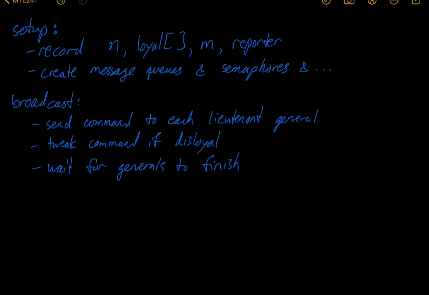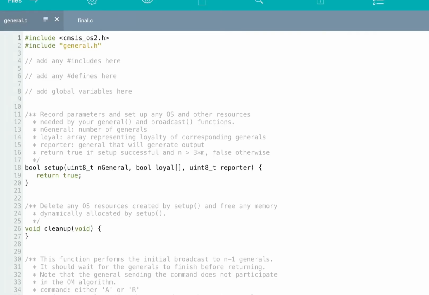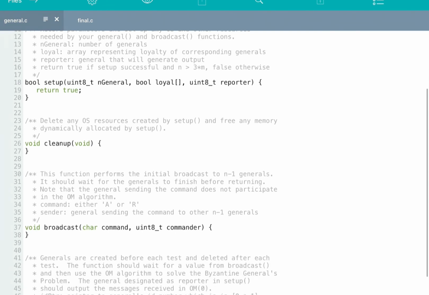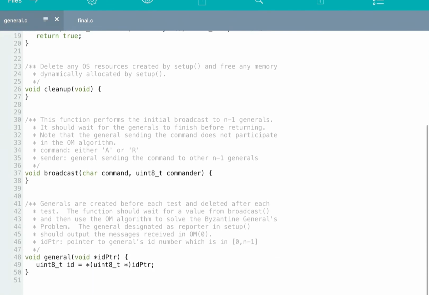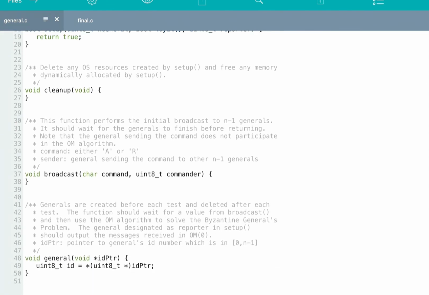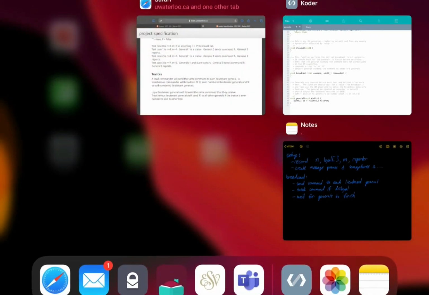And then there is general.c, which you're filling in. Here's general.c here. So you can see setup is basically empty, but there's the parameters for it. Cleanup, broadcast, and then general. And the code there is there for it to figure out what its ID is, but that's all that you're given. So that's what you're filling in, and that's what you'll be submitting. It's just that one file.